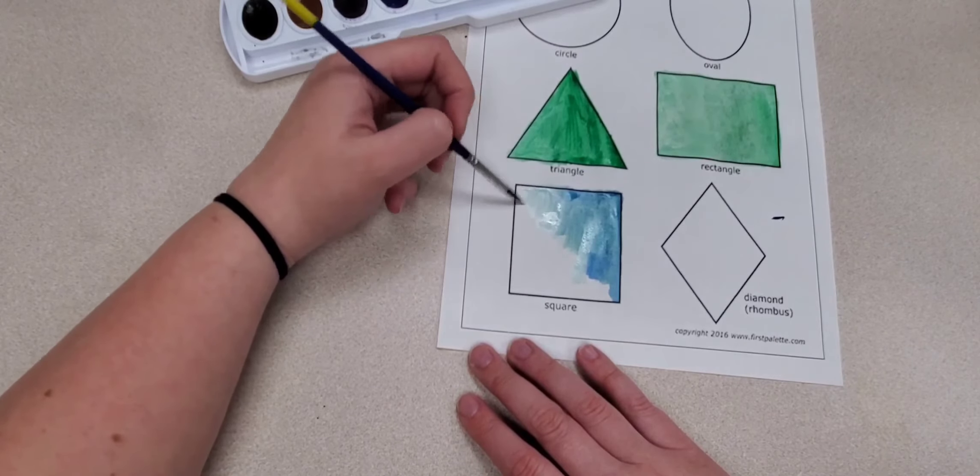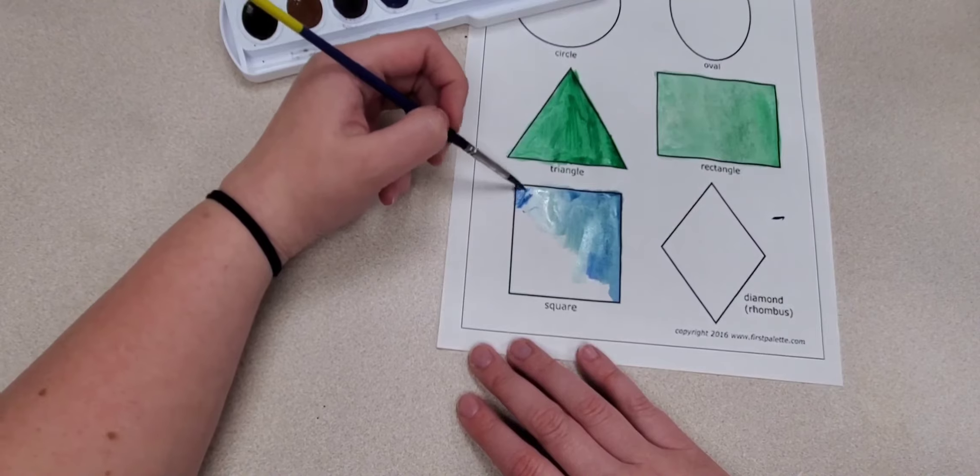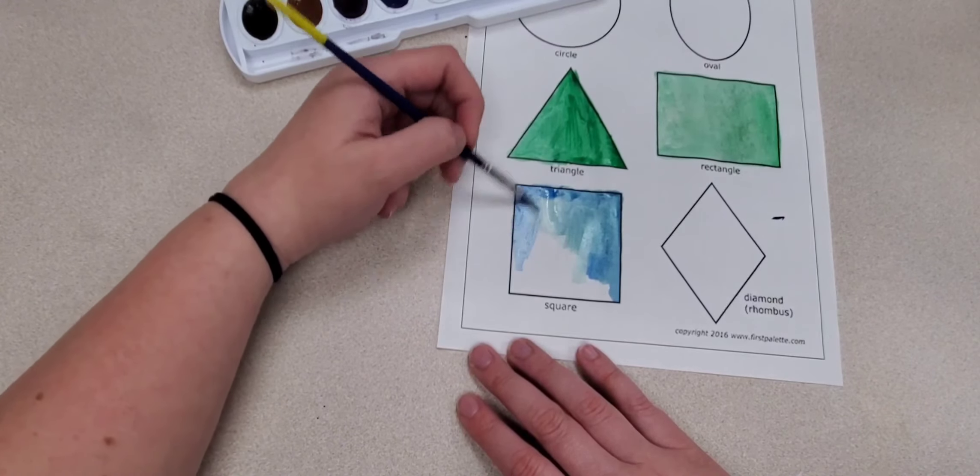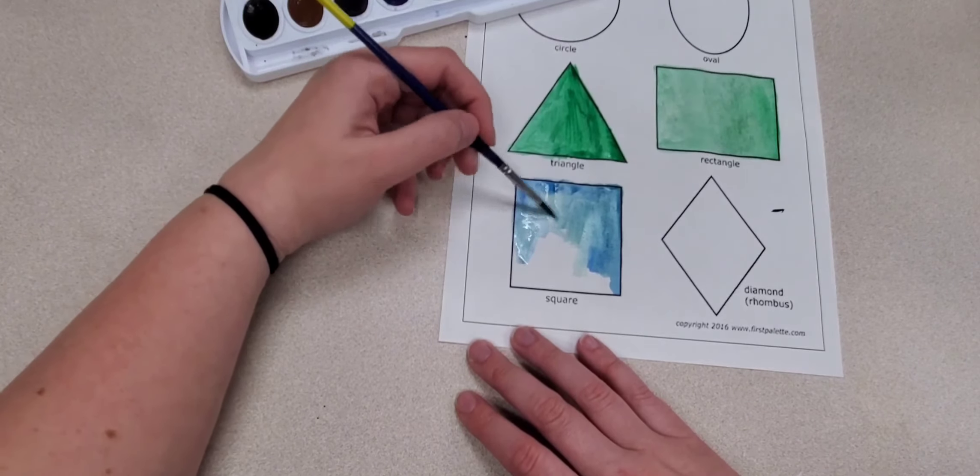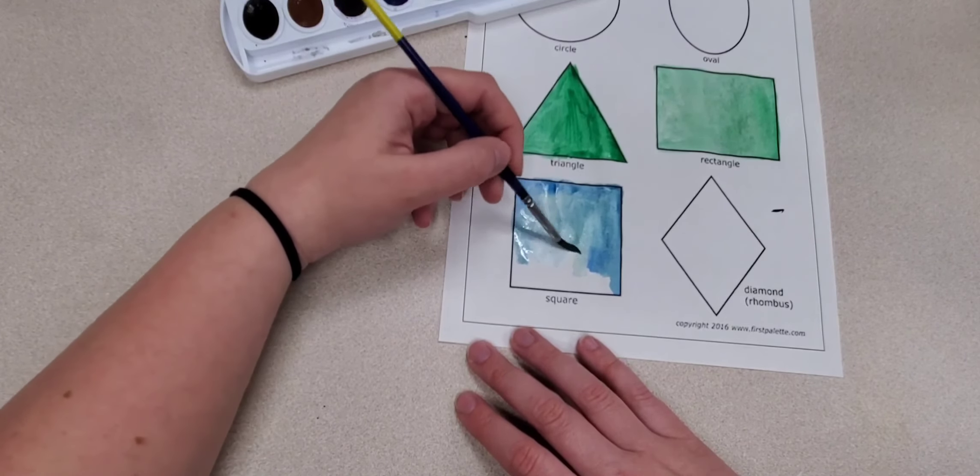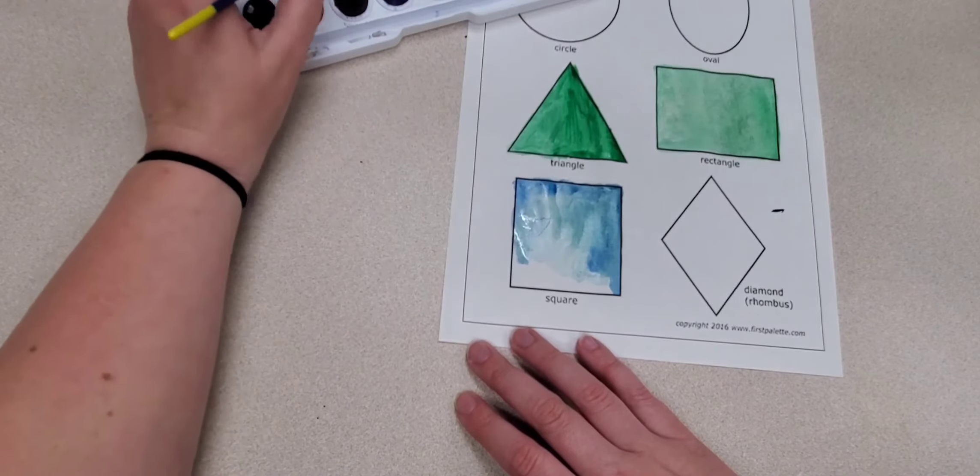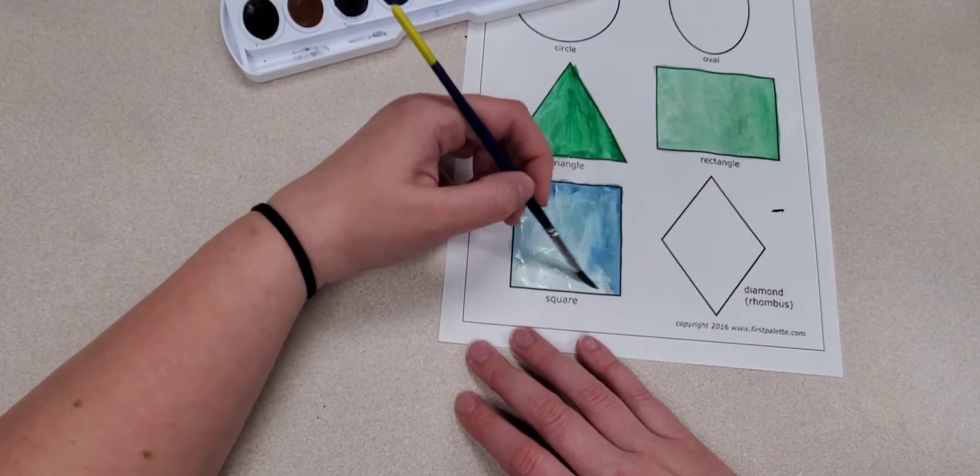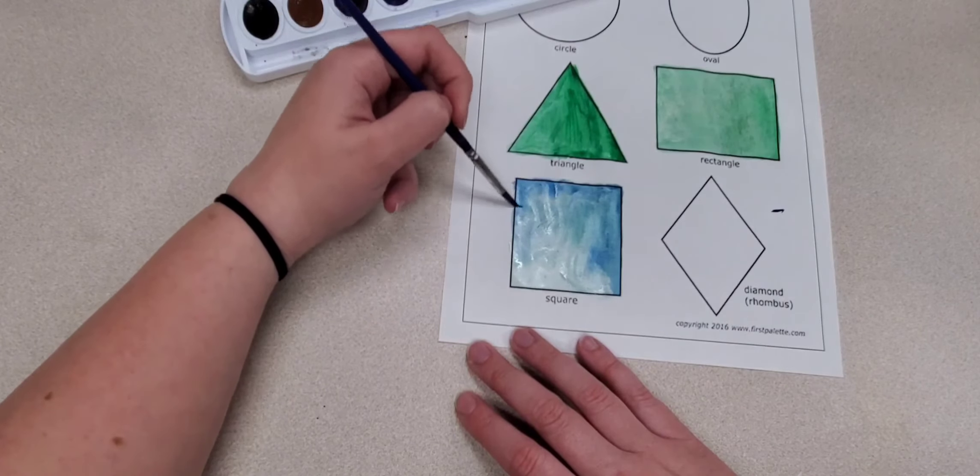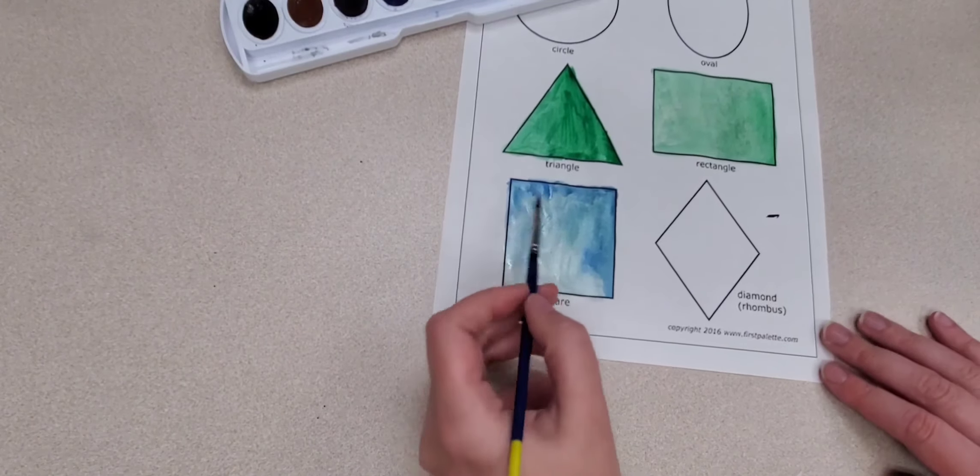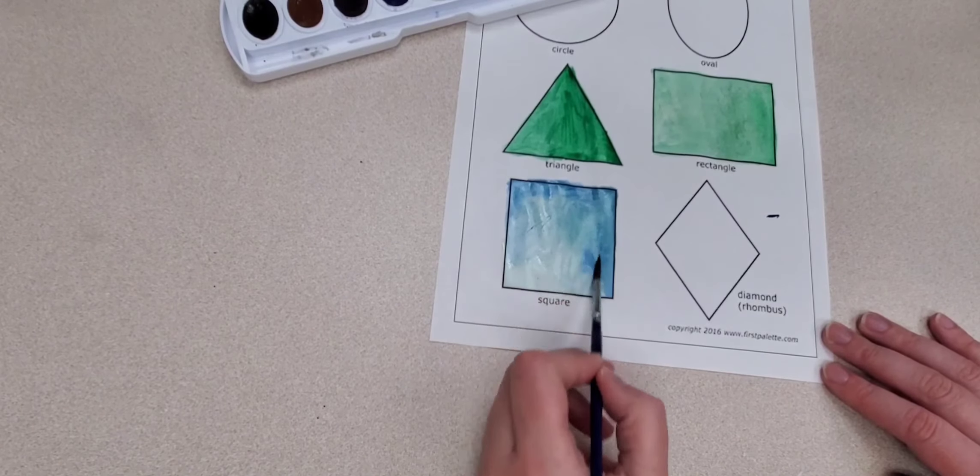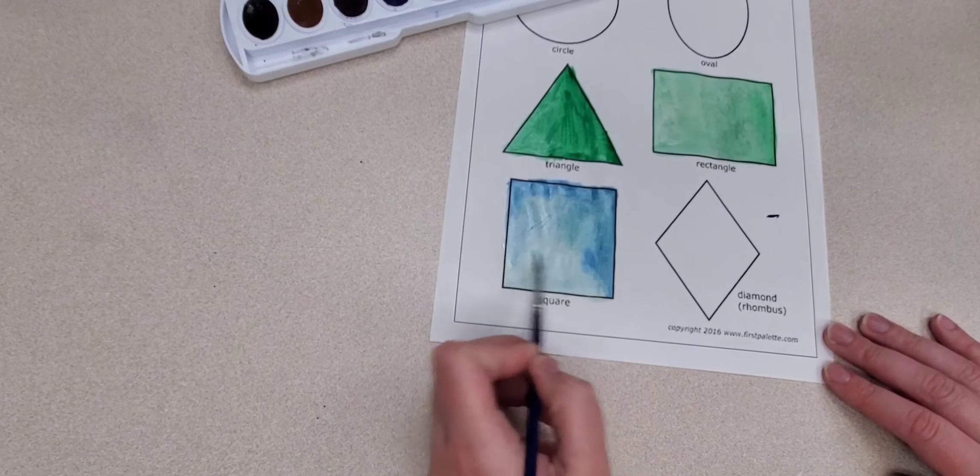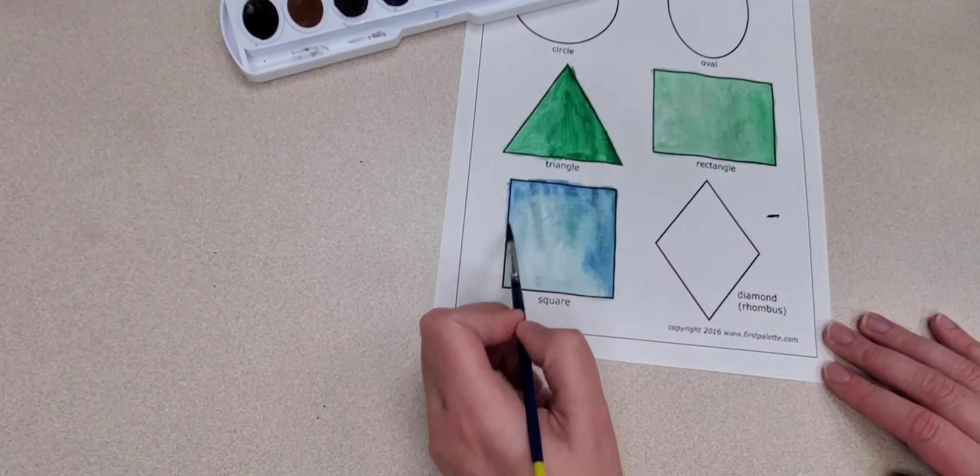Because it is a water-based paint, so you will get that picking up in the water, even if it's only the slightest bit of color in that water. And you can also see that I'm using more water than paint here to just kind of show you guys how light you can make colors and how a little bit of paint goes a very long way. You do not need to use a ton of paint in this at all. The less paint, the better, especially when you're starting out.